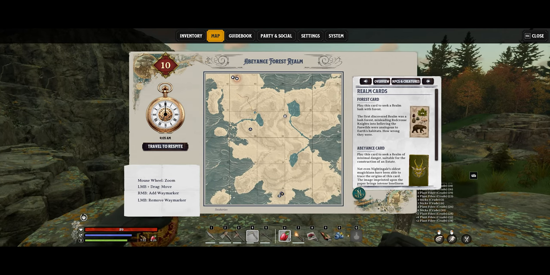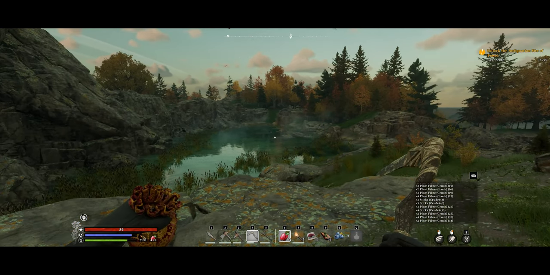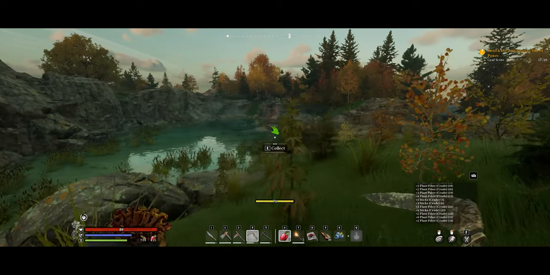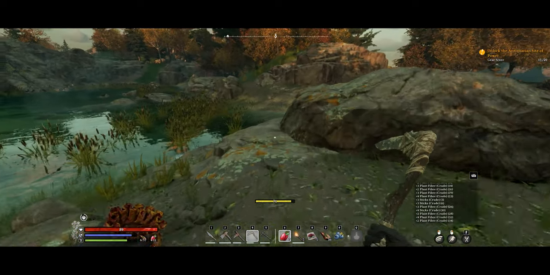Okay, so we're staring at this lake. There's a portals over there. We want to go across this lake. We got a bit of a journey actually today, don't we? Okay, so I feel like there's supposed to be a river there. I feel like we can cross that river. I don't think it's going to be an issue. Is it? I don't know.